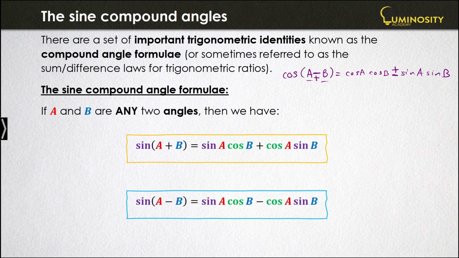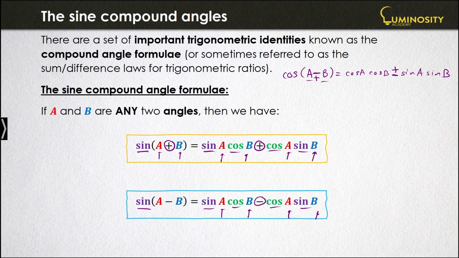Now for sine, we have a similar rhythm. So sine of A plus B, you can write as sine cos sine, and the angles as you see them, so AB, AB. But this time sine follows the nice convention that the sign in the middle is the sign you get. And then similarly for sine of A minus B, we have sine cos sine, and then the angles AB, AB, and where it's subtraction in the middle, we get subtraction.